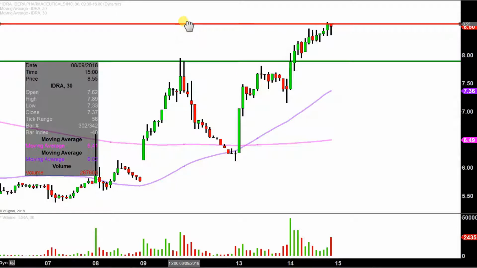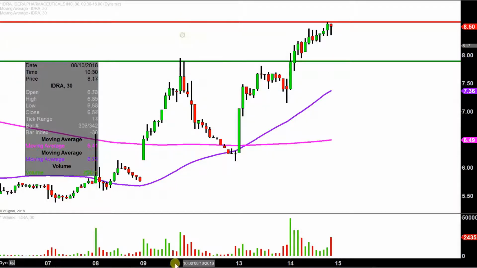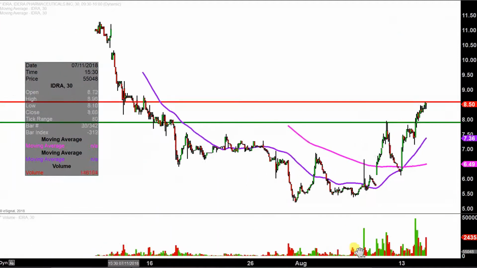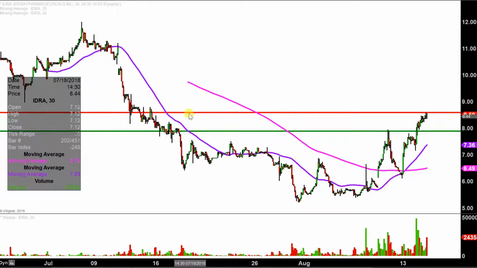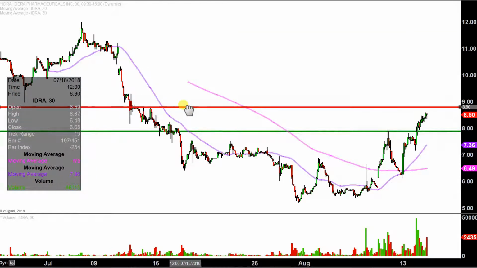Now, what about levels of resistance? As far as where the sellers are hanging out, pretty straightforward. That's right up there around $8.60. And actually, I'm going to adjust this up a little bit more, as it seems as though the more accurate one is up around $8.80. So $8.80 is the next level of resistance going forward.